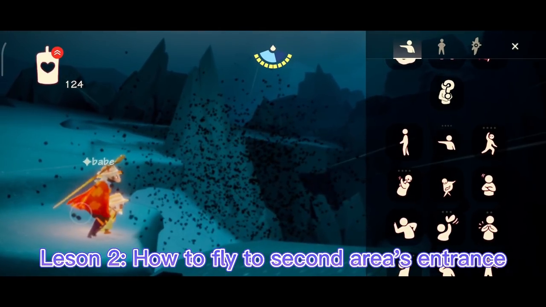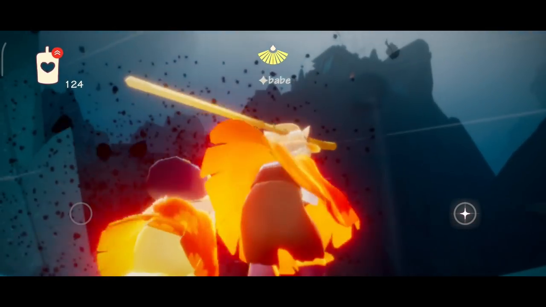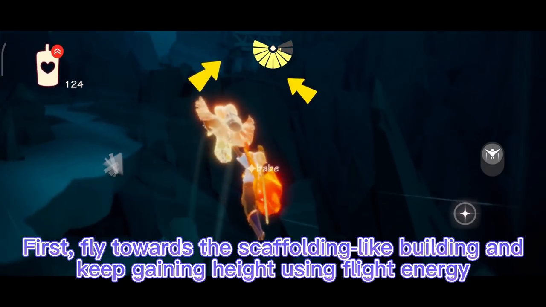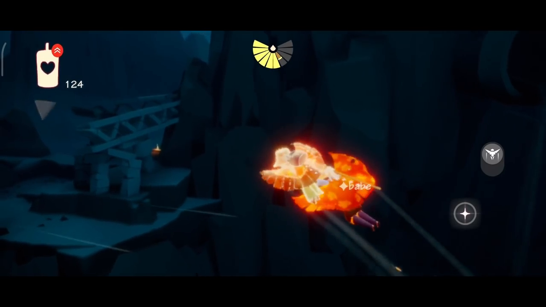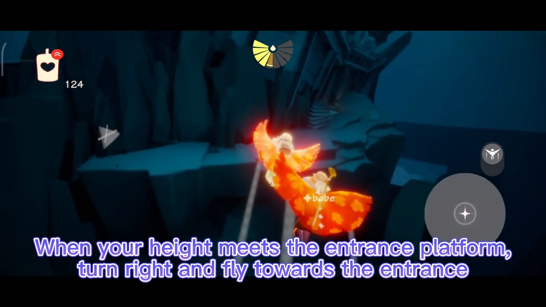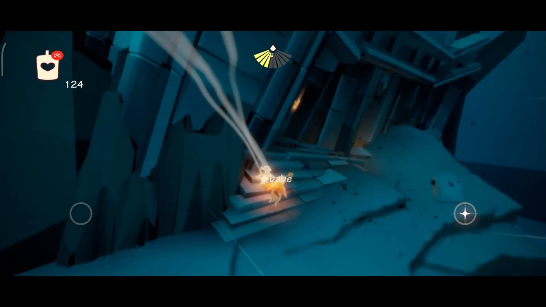Lesson 2. How to fly to secondary is entrance. First, fly towards the scaffolding like building and keep gaining height using flight energy. When your head meets the entrance platform, turn right and fly towards the entrance.